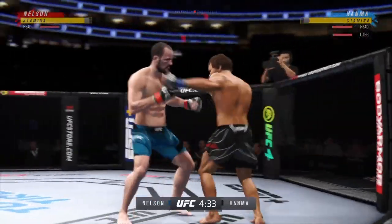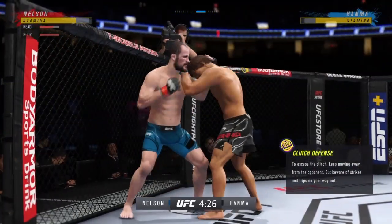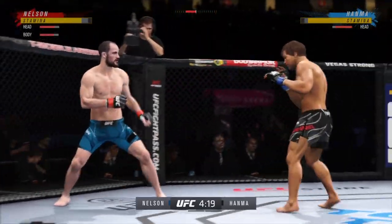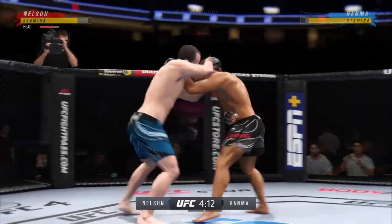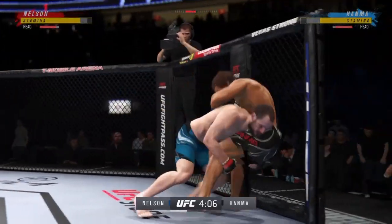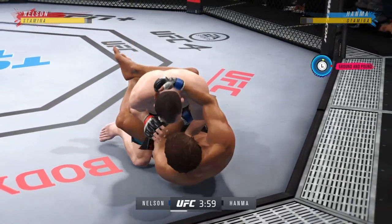We talked about his reach advantage off the top. Made good use of it there with that punch, DC. Striking the back of the head, pulling forward on the head, and then landing a beautiful punch. Really's got his opponent on notice here. And he comes through with a big knee. That knee hurt him. Now goes in and secures the takedown.